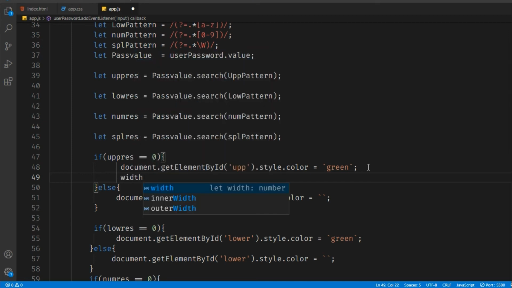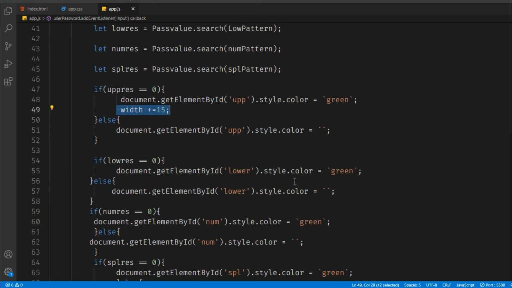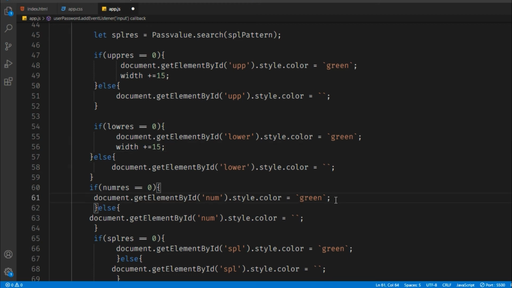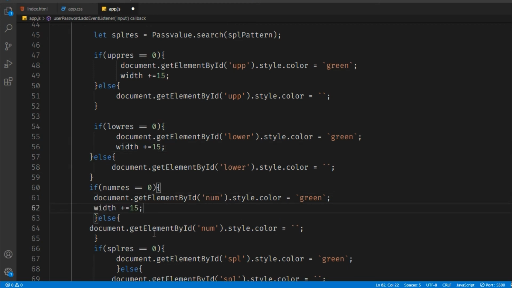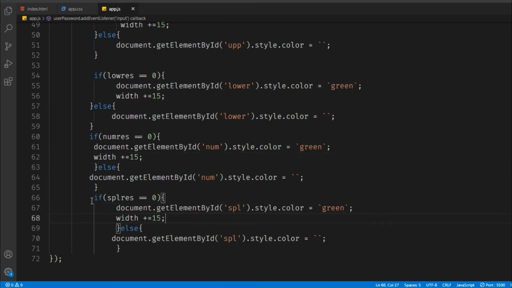So we'll be initializing width plus equals to 15. Now if lower is this, we'll be initializing this. Now number, same thing, and now this. Now this.